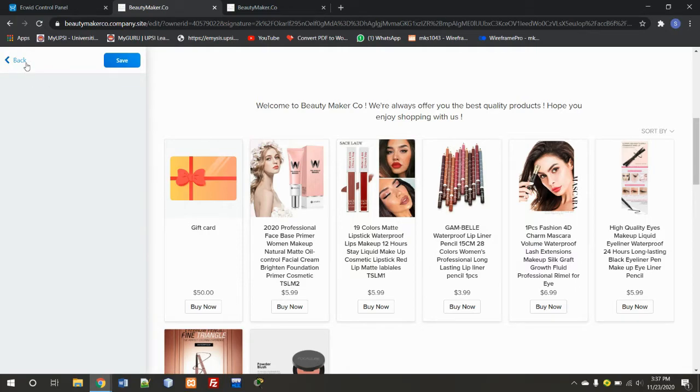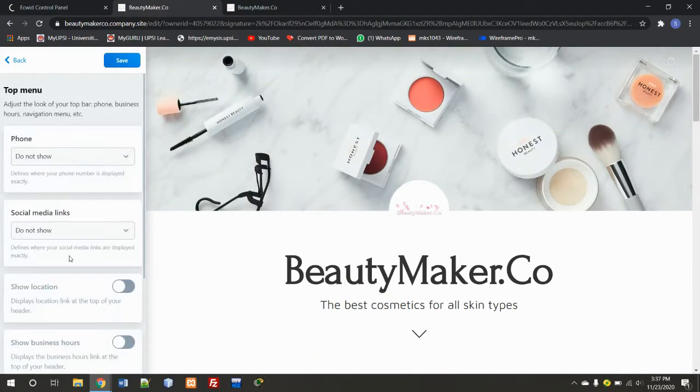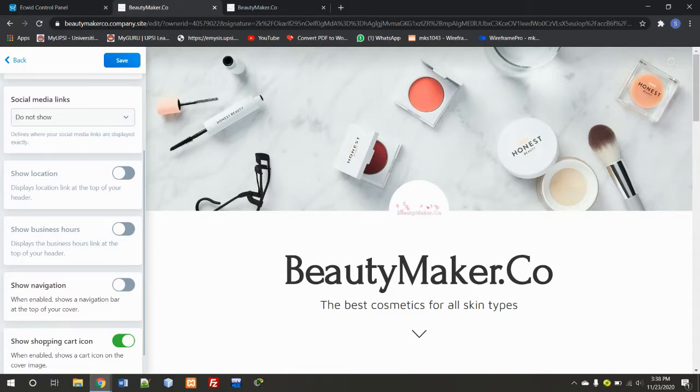Okay, so next we have top menu. Top menu, which is the phone. If you want to have buttons on the top of your page, you can always add them in. So here, I have chosen not to put the phone and the social media link on the top, but I have a shopping cart icon over here.